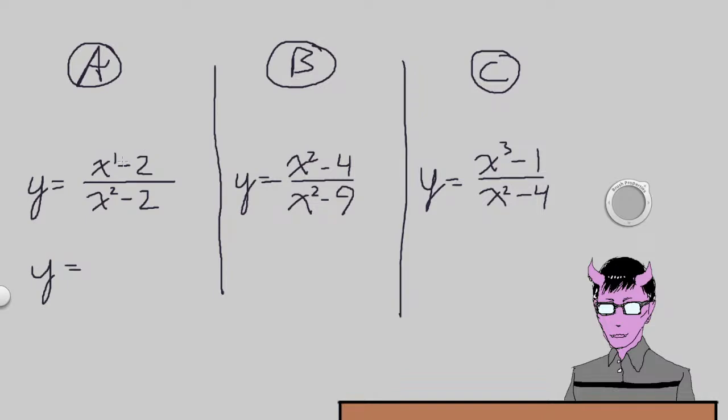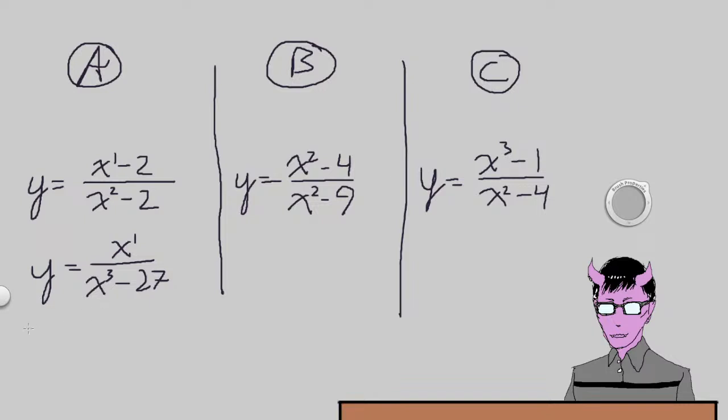You can have degree 1 on top, and then on the bottom you could have degree 3 as well. So this one, as long as the bottom one is greater than the top one, the bottom degree for the leading term is greater than the degree of the leading term on top, then you have scenario A. This one, they have to exactly match. This one has to differ by exactly 1.